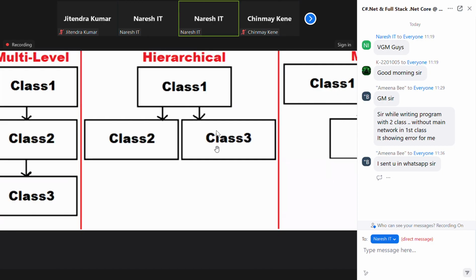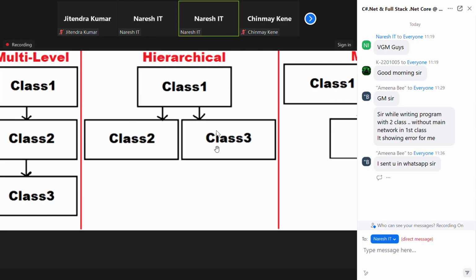The day 2 you started programming, you are working on hierarchical. The day 1 you started with single. Day 2 you started with hierarchical now. Why? You define class first, inheriting from object. Second, you define class 2, inheriting from object. That is hierarchical only. First and second are inheriting from object now.